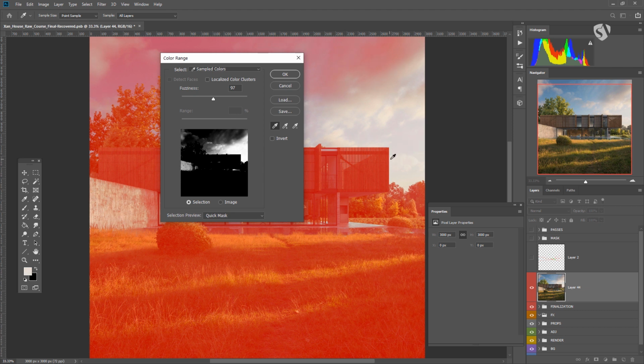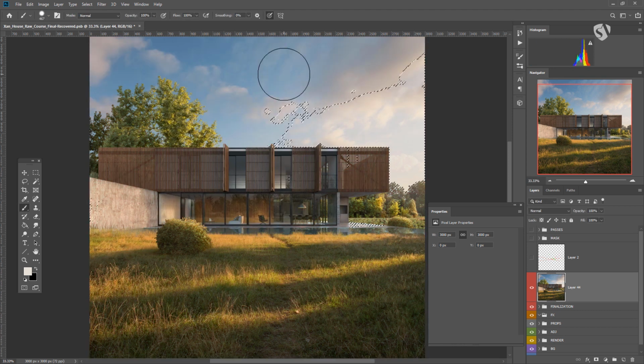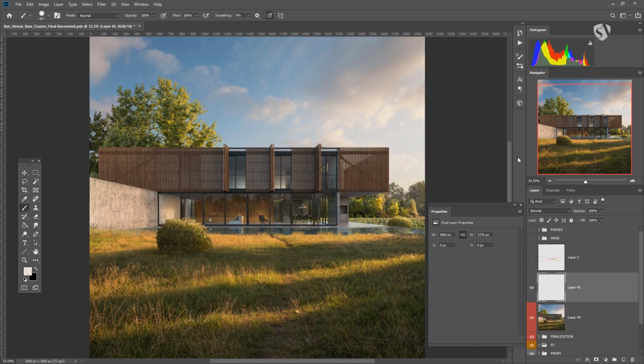So something like this. And then you can of course decide the threshold to select pixels with a brightness closer to the one you picked. Then you press OK. And once you have the selection, you press Ctrl J on the keyboard.